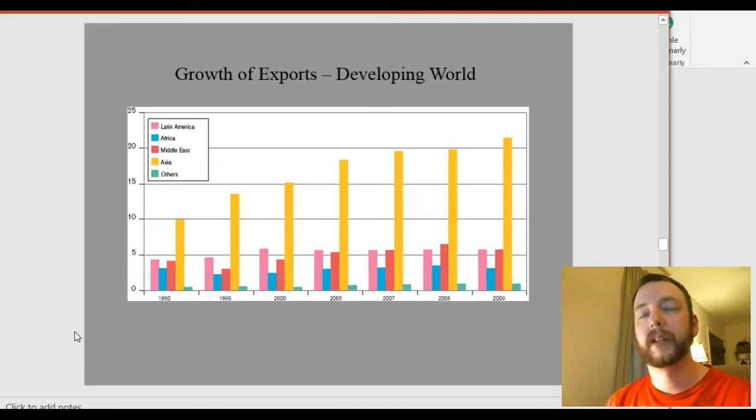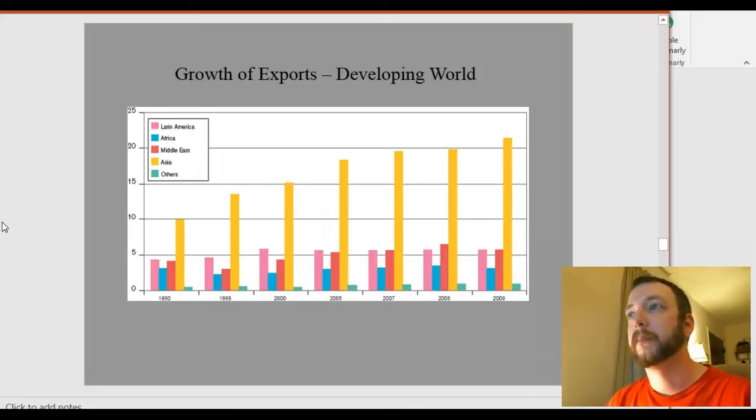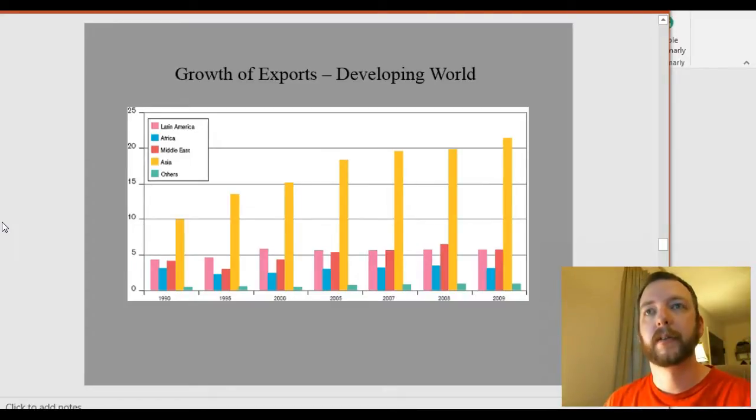Where it really is happening is up in Asia. You can see that Asia is really expanding. This goes along because this includes China and India, which are two of the developing nations through the latter half of the 20th century, which really benefit from the growth of trade. So China and India, among others, but those two especially, really get involved.